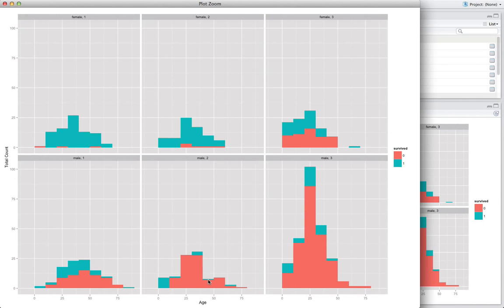Okay, looking at second class. Yep, if you're young, which corresponds to this idea of master, pretty good odds, and then it gets pretty sad after that. And in first class, now this is interesting, the odds aren't so good. They decline quickly for males, even in first class. So this is more potential evidence for this women and children first theory that we've got going on, this story that the data may be trying to tell us.